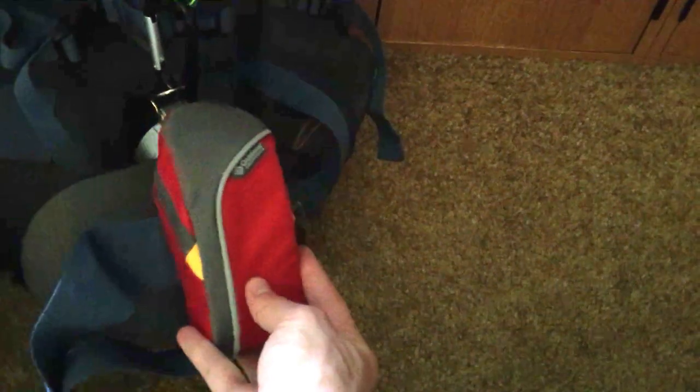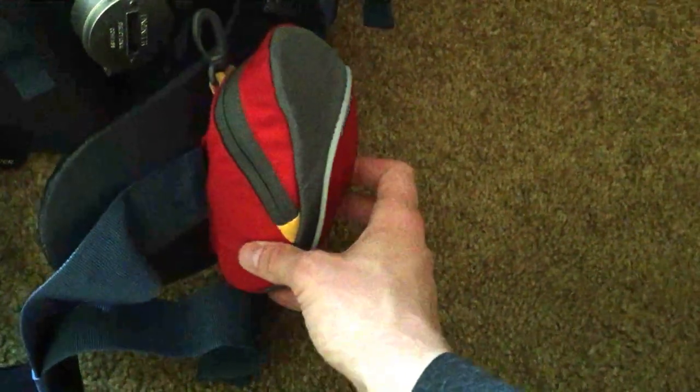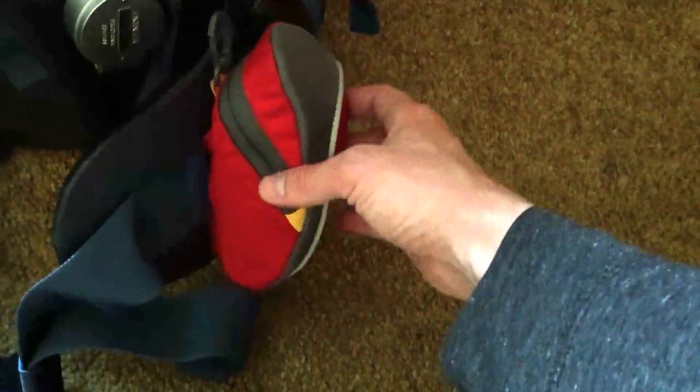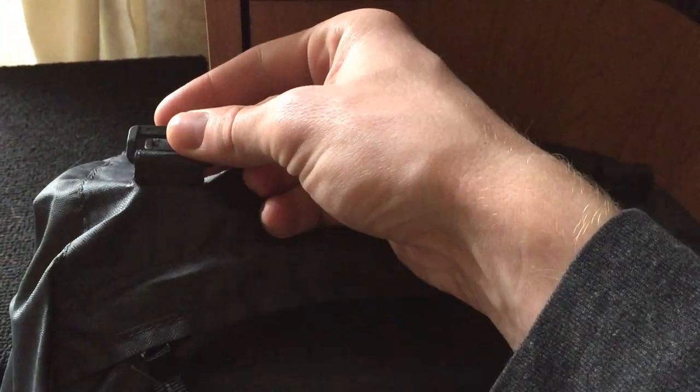This is my med pouch — I keep that on the other side. I don't like keeping it in my pack because if I want it, I want it right there. This is actually an eyeglass case from Walmart — they were on sale for like 50 cents, clearanced out, and it just Velcros around the back. I've got everything I would need for a couple nights. Got my compass right there, and it's got these top loops so you can cinch something down to the top.